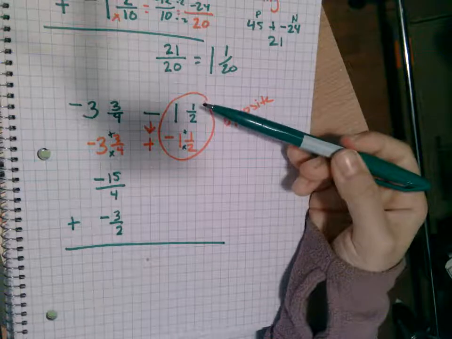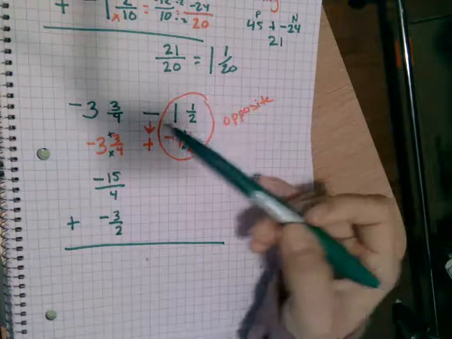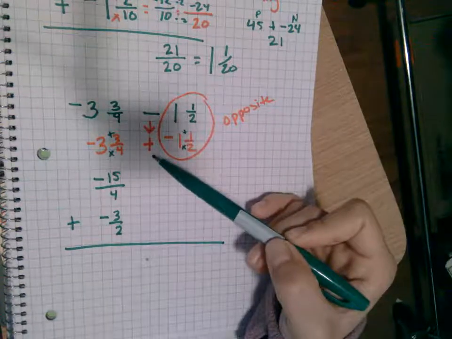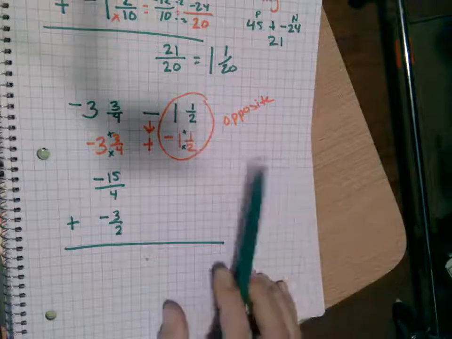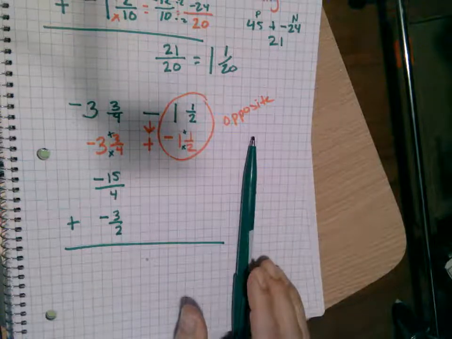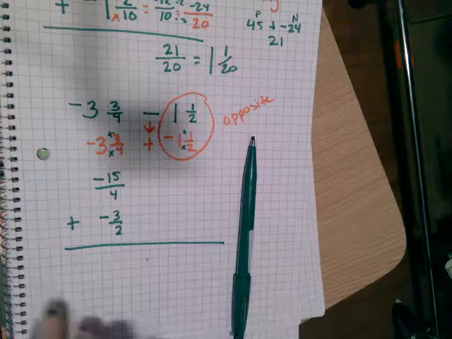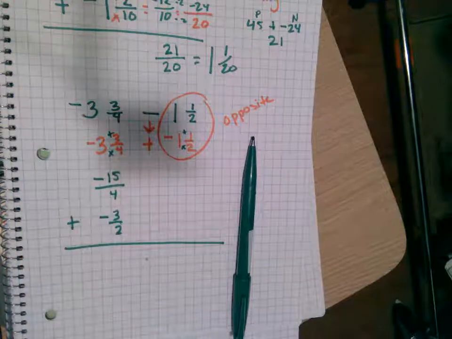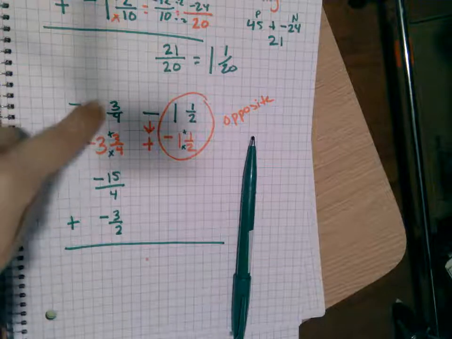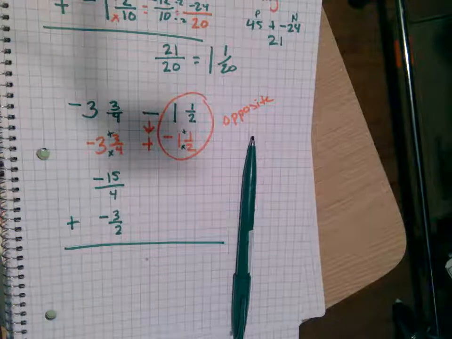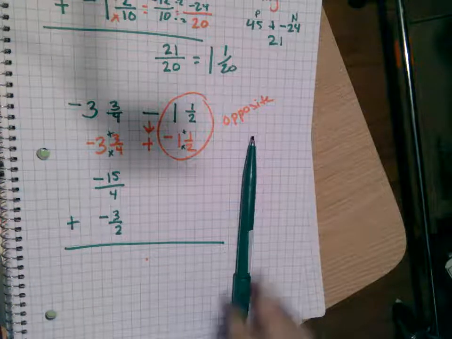The reason I wrote this horizontal is hopefully you saw how subtraction turns into addition, and then I got to do the opposite. And that's sometimes easier seen horizontal than vertically. So that's why I wrote it horizontal for you. Obviously, some of you are going to be doing this part in your head later on, and that's perfectly fine.